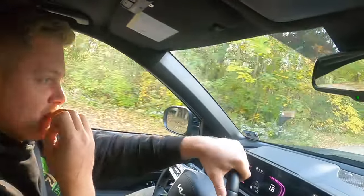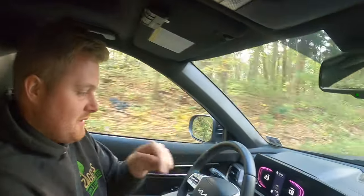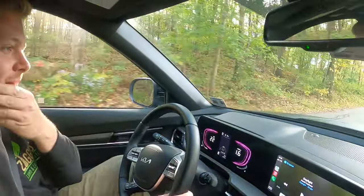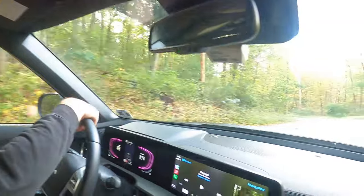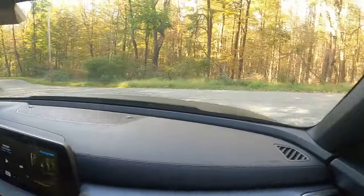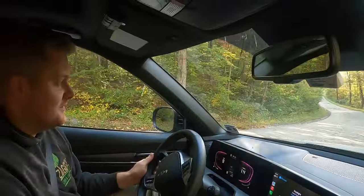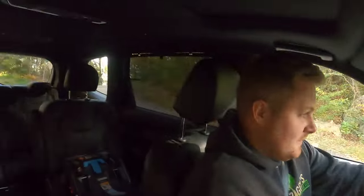I'm not sure exactly how many miles per gallon it gets — we're at about 2,400 miles. The Toyota RAV4 was anywhere between 30 and 40, usually 40. I think this gets somewhere in the high 20s, which is still good for how big it is — it seats seven people.